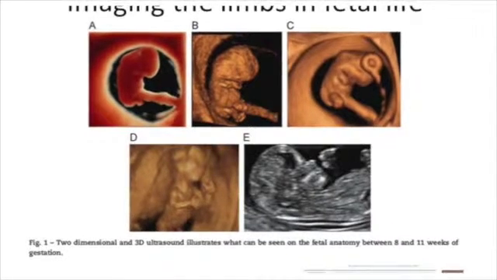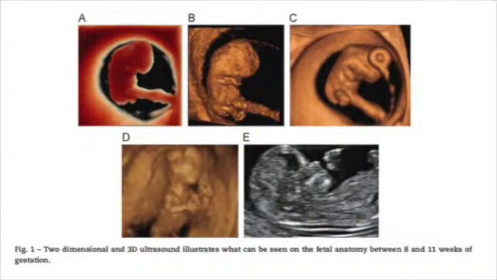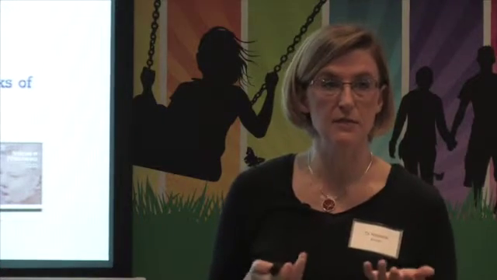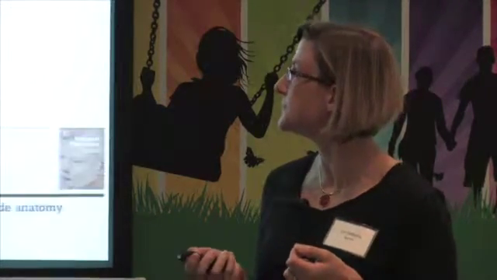So this is some 3D ultrasound images from a publication from a few years ago, and you can see the embryo here looking quite top heavy. This is the head, and this is the umbilical cord. You can see the upper limbs here and the lower limb here. And this is quite a beautiful picture of the hand. And this is a baby in profile. So you can see the chin, this is the nose, this is the forehead, the back of the neck around here, and this is a little hand poking up here. So quite amazing, and there have been really great advances in imaging technology in the last few years.